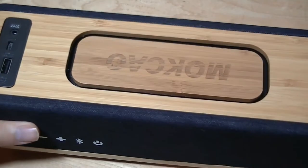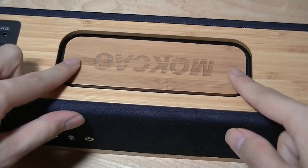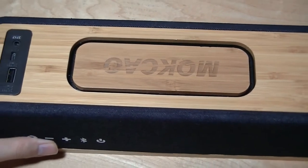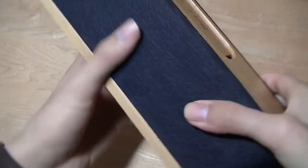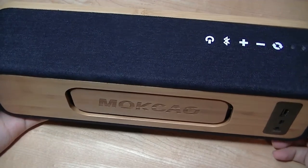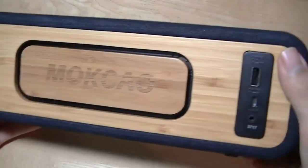On the back here, we have access to the MOKCAO logo, and this entire thing is where the passive radiator is, so it really has lots of bass, but it is facing to the back. So it's a pretty good speaker, again, if you want to place it, I would say, towards a middle part of a room, and you can immerse yourself in the sound a little bit better.